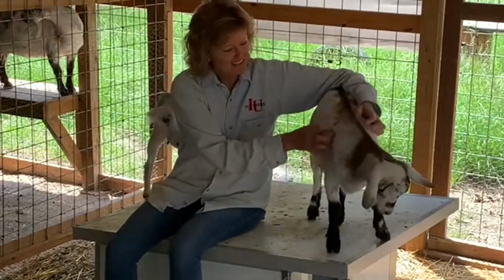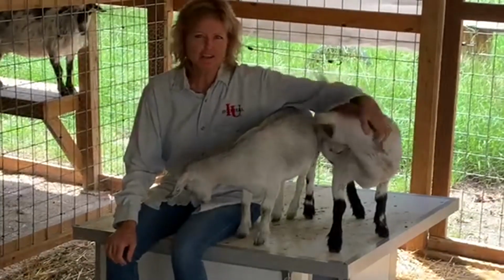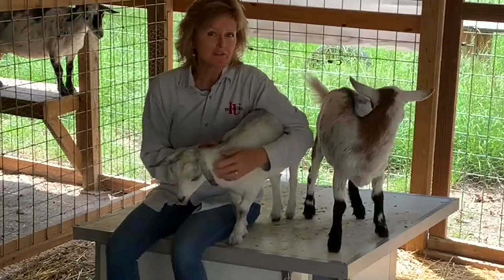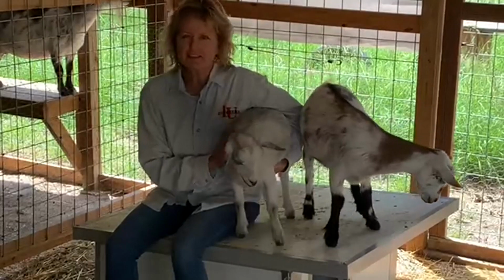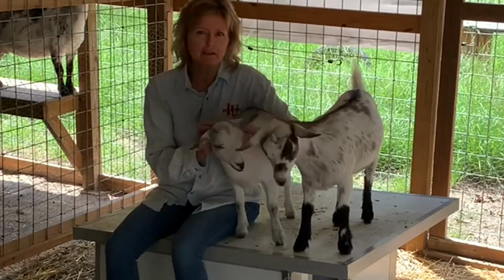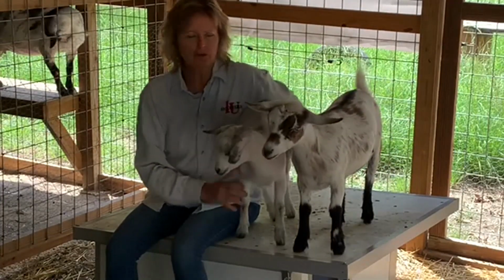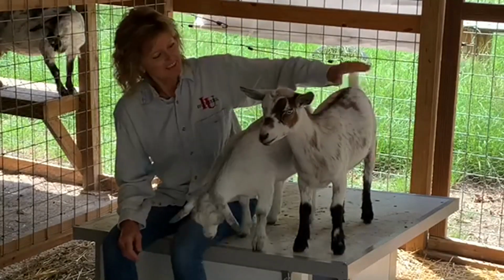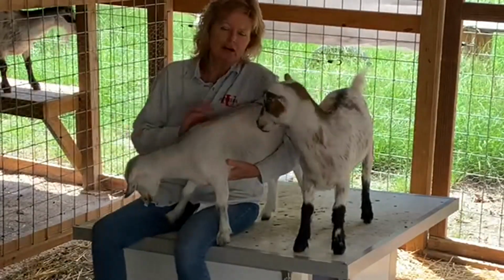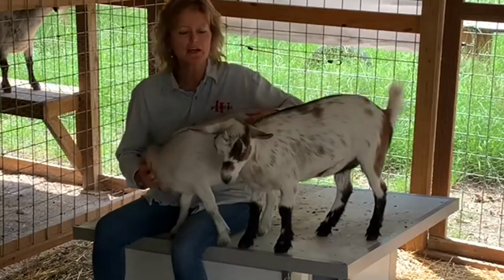So this is Candy. She was born in February. She may or may not be bred this winter. Not really sure yet. Maybe in December. I think right now she weighs about 35 pounds. We like for our girls to be 45 to 50 pounds at least before we breed them. I doubt that Sylvie will make it. She's about 25 pounds maybe. For sure, I know that Juliet will be bred. I weighed her this week and she weighed, I think, 44 pounds, so she'll be plenty big enough. Little Casey's slightly smaller than Candy here, so I don't know if she'll be ready. I think she will by December. I mean, it's only early September, so we got a little ways yet.